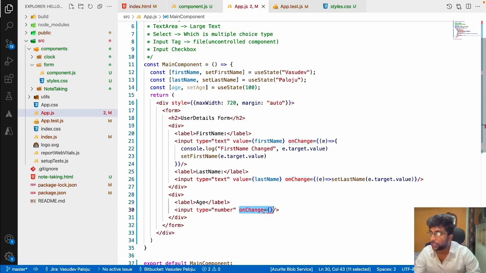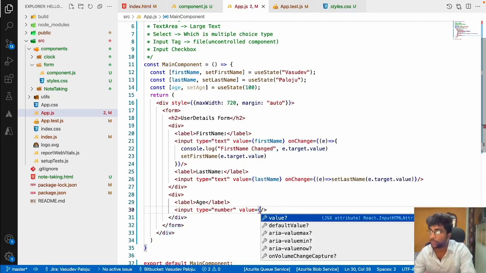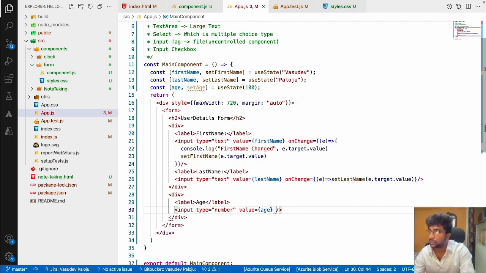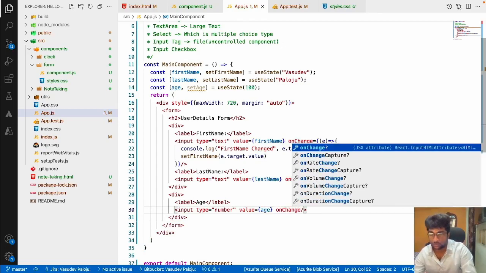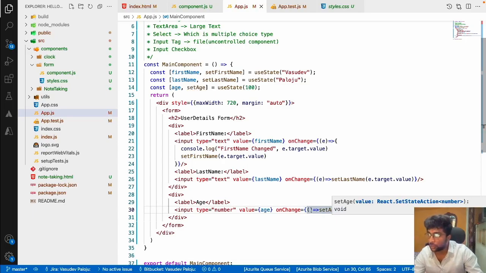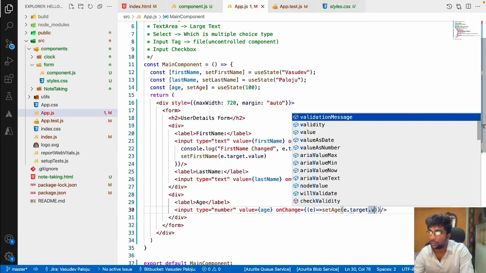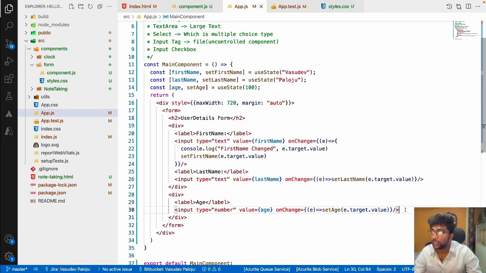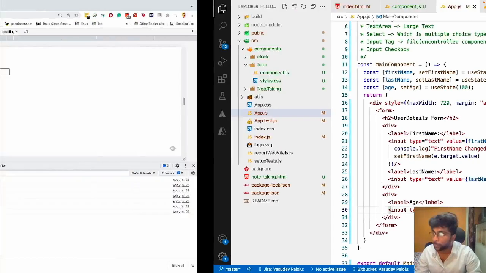So first, whenever you create an input field, you assign the value, that is age, and on change is equal to an inline arrow function set age to e.target.value, right?